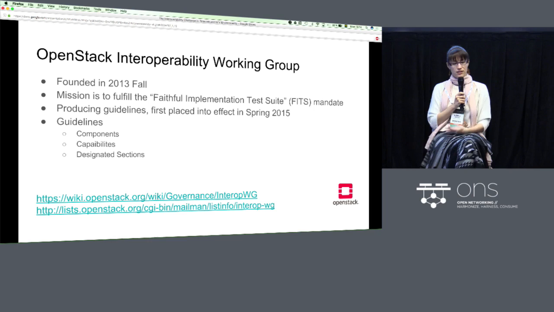So as the years passed by and the code base started to grow, and not just the code base but also the functionality that the software package provides, we had to realize that we need to think about interoperability, and we need to take on the responsibility of the open source side. We need to help our ecosystem and ecosystem companies who are working with the software to be able to ensure that what we are producing and what they are putting into production meets certain levels of quality, and they will be able to build it into bigger systems as easily as possible. Therefore, the community and the foundation created a working group, which is today called the Interoperability Working Group.